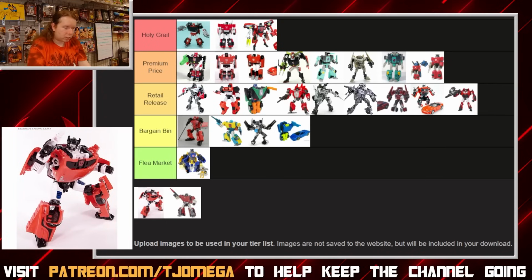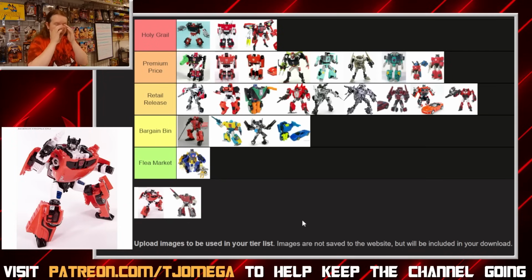Now, how do we judge this Sideswipe? This is Universe 2.0, and this is one of the most brilliant molds they ever did because it's designed to be easily retooled into Sunstreaker. Now, is it a great representation? No. It's like a lot of the Universe 2.0 G1 toys where you can tell the movie's influence of overly complex engineering was getting to them a little bit. And there's some weird proportion things to this toy to make the dual function work. But I don't think it's terrible.